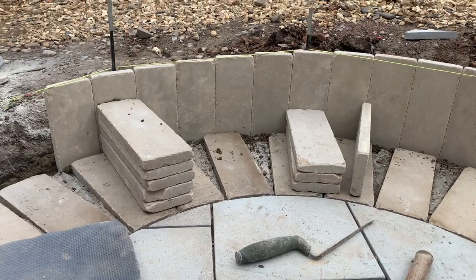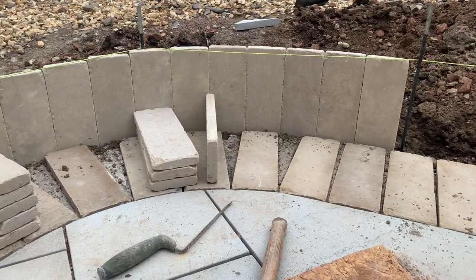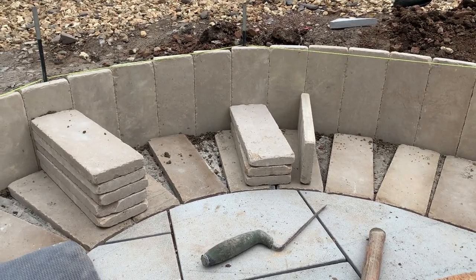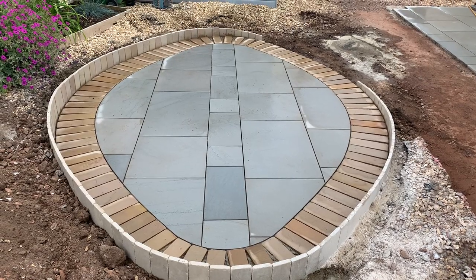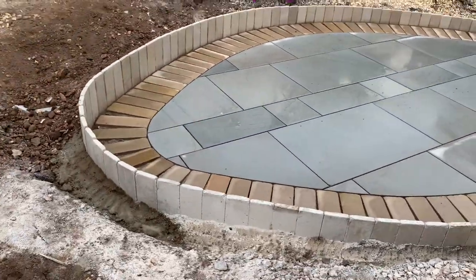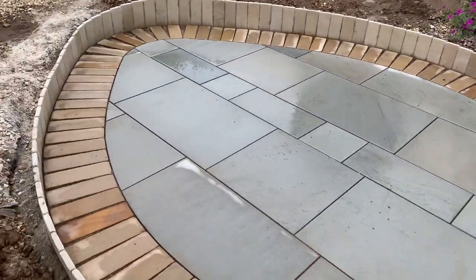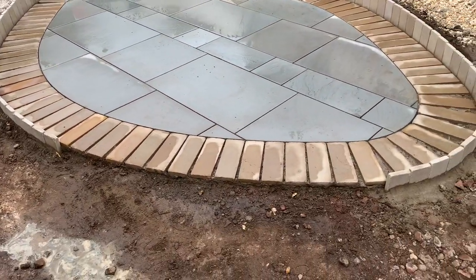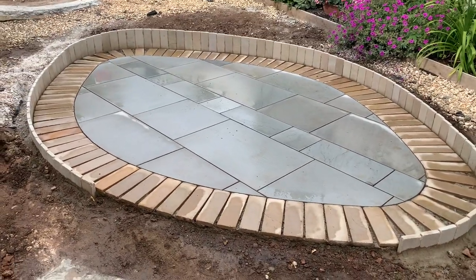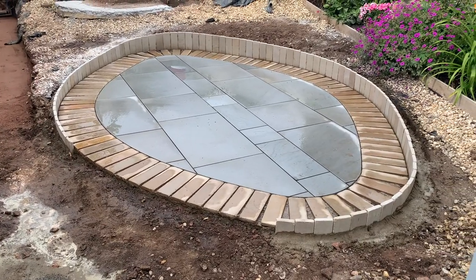Going in quite nicely — gradually lowering it down bit by bit, packing concrete behind it, nice and sturdy. There we go — the oval feature sorted! The retaining walls around it turned out pretty cool. The entrance to the patio is that section there, so you can just step off the main area straight onto the smaller patio. I think it looks really good. There we go — one oval patio, and it's even got a couple of pots on it!